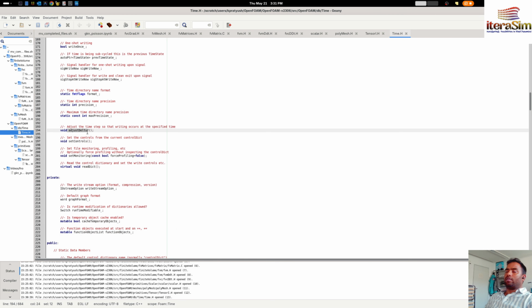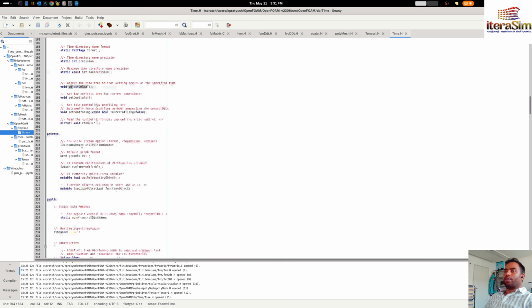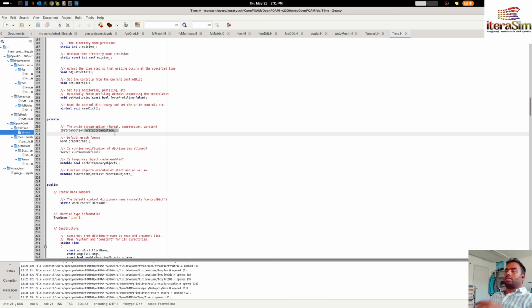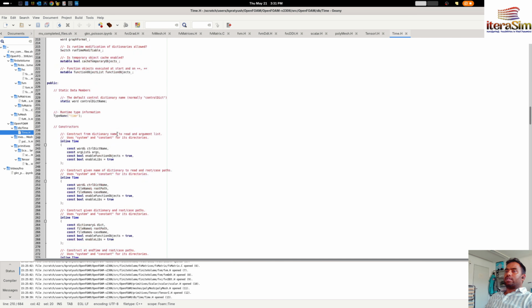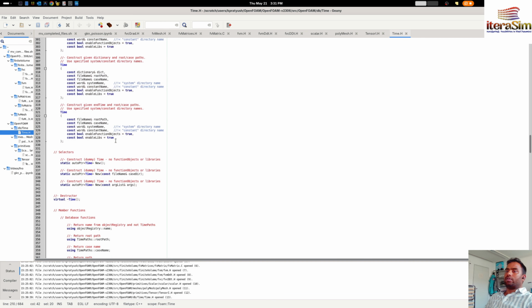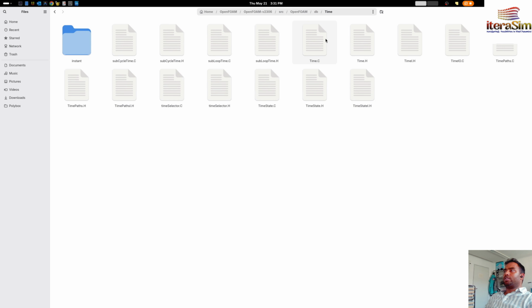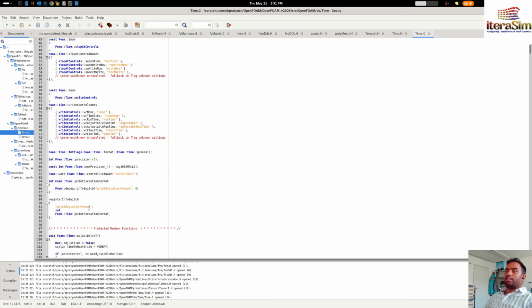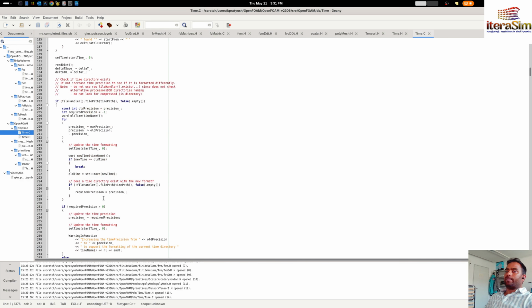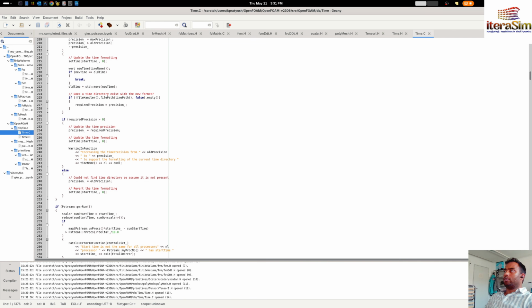There is an adjustDeltaT function that we generally call for transient problems, and how to write the time step is also given as a function here. In the .H file you can find the different declarations related to time, and for the definitions you can visit the .C file.